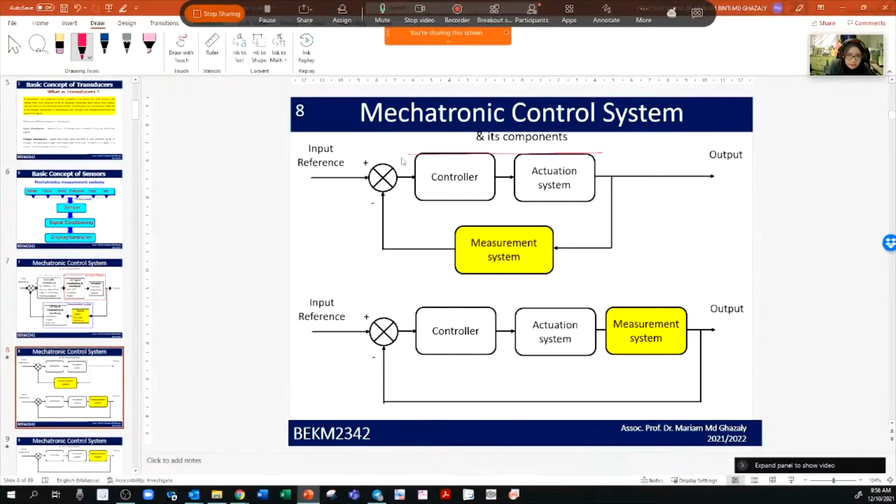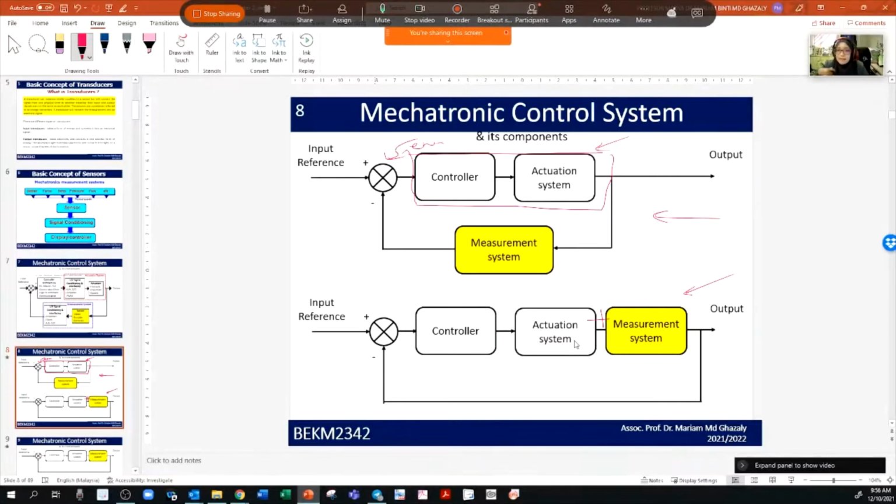So basically, you have something like this. We call this the block diagram of the system, complete with the controller inside. Okay, and when you want to control a certain reference, then you need to have a feedback loop. Feedback loop means that basically you are going to calculate the error between the reference and the output. Okay, so you will see that most of the time, you don't see this type of block. You actually see this block. If you see here, the actuator system is normally connected to a measurement system.